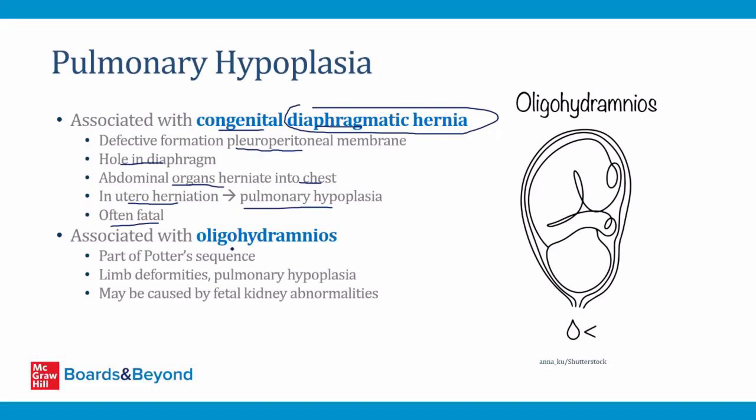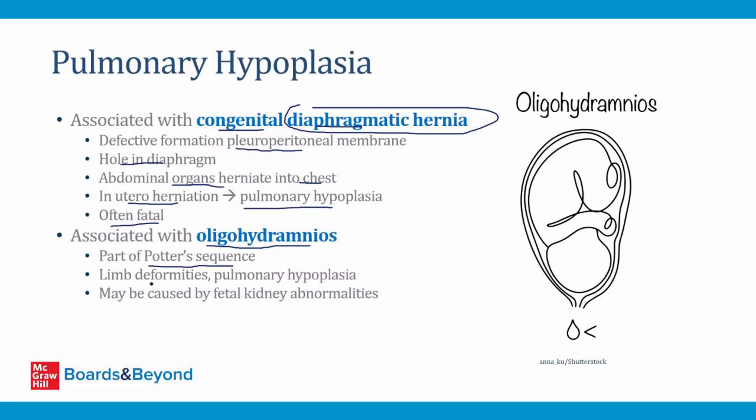You can also see pulmonary hypoplasia in babies born to mothers who have oligohydramnios, which is decreased amniotic fluid. I talk about this in more detail in the reproductive section, but keep in mind that the fetal kidneys produce amniotic fluid. So if the kidneys are abnormal, that can lead to oligohydramnios, although there are other reasons why it can occur. When renal problems in the fetus lead to oligohydramnios, this is sometimes called Potter's sequence. It refers to the person who first named the sequence.